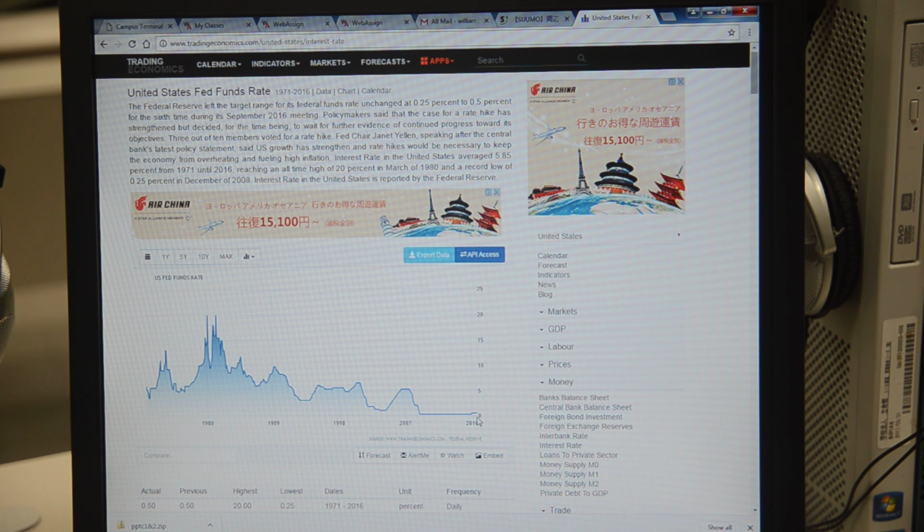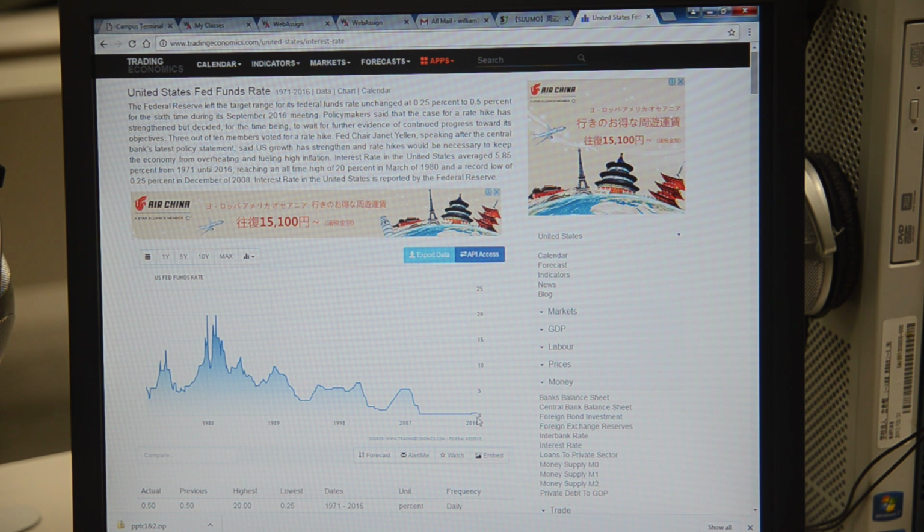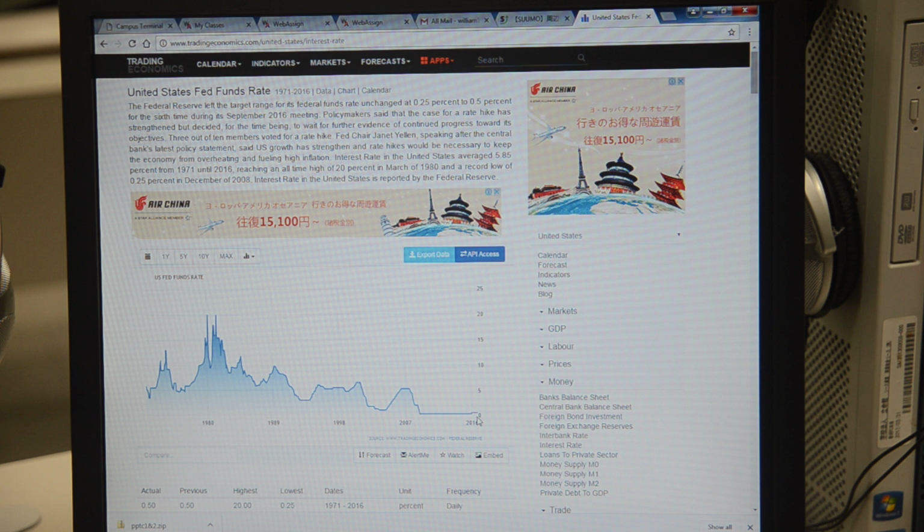Okay, so what is that? What are we talking about? Interest. What is interest? What does this mean? I guess we should have said that first. But anyway, what does interest mean? We can see that interest rates change. At least you can see that from this chart, even if we don't know what it is. So what is interest?